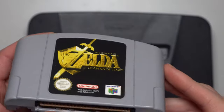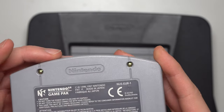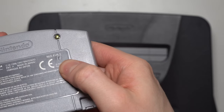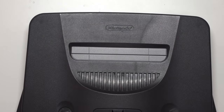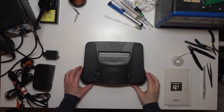I'll give this a quick zoom in here. I was just double checking there. You can see the reflection for the stamp. I couldn't see that in the listing, but since it came with all the original box and all the leaflets, and they looked pretty much dated, I was confident it was a legit version.